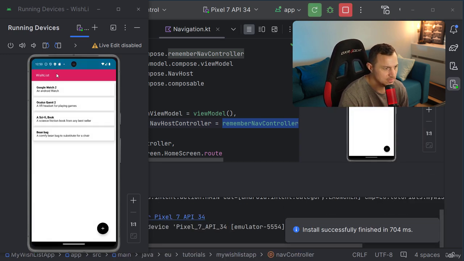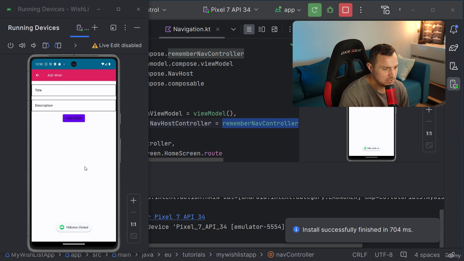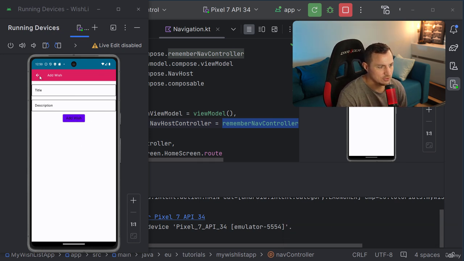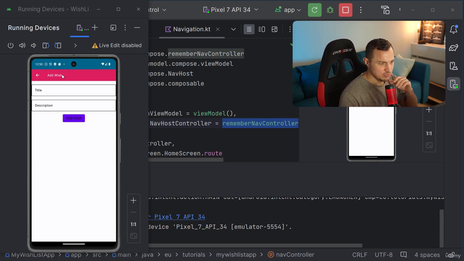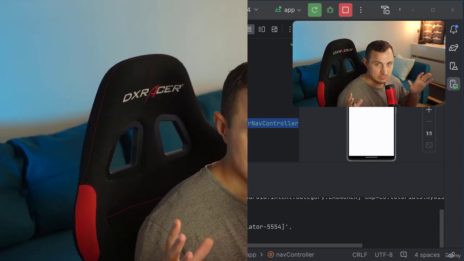So now let's see, this is the moment of truth where we are basically moving over to a separate screen. There we are. Let's click on the plus button, and the fab button was clicked, and we are moved over to this add wish screen. Perfect. So our user interface is pretty much ready. Let me just see what happens when I click on the back button, and you see nothing happens. So let's take care of that in the next video, but then we're pretty much very close to being done for today, because all of the logic behind data storage I want to do tomorrow. So see you in the next video.